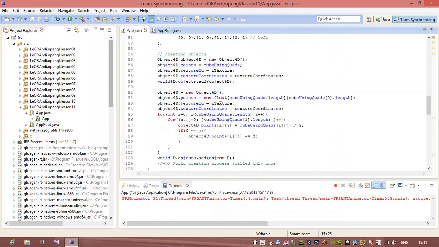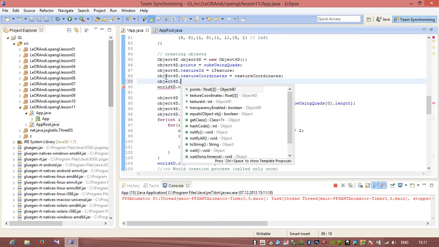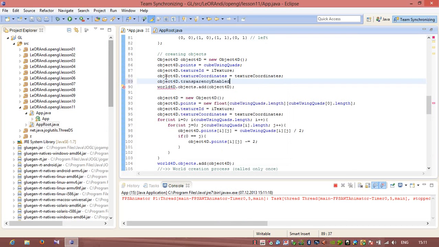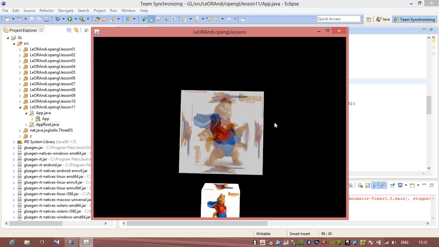In this world 3D creation process, for our first object 4D transparency will be enabled, so we will set it to true. After that, we will run our application again and see that our main big cube is transparent and the small one is not. Let's try to rotate these figures.